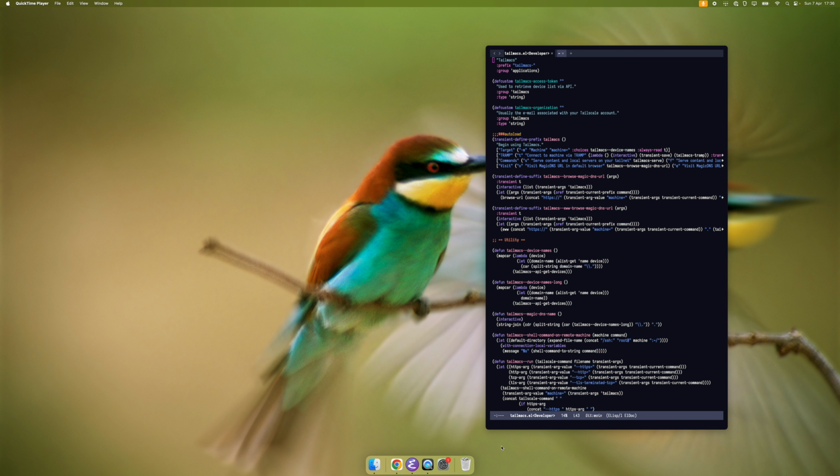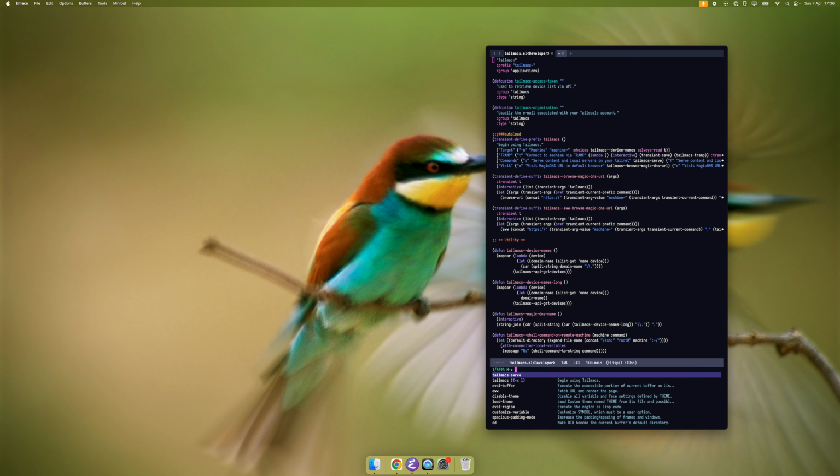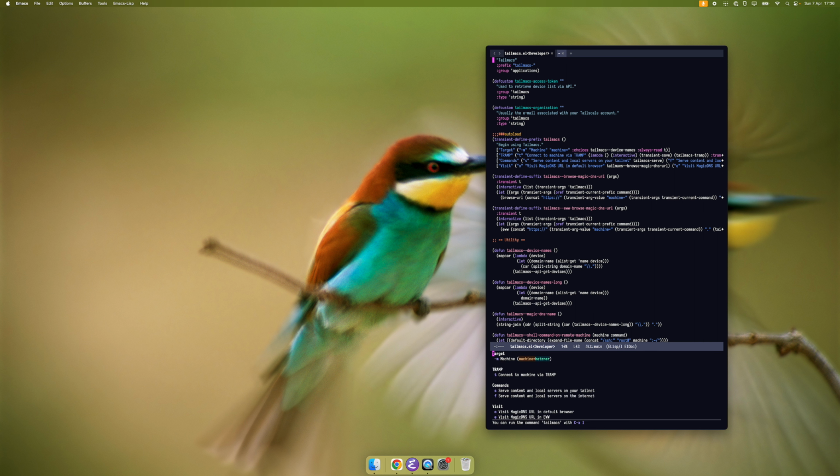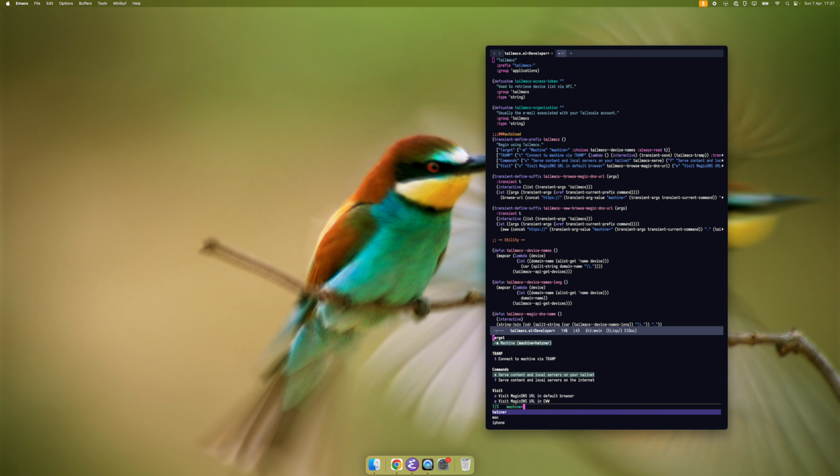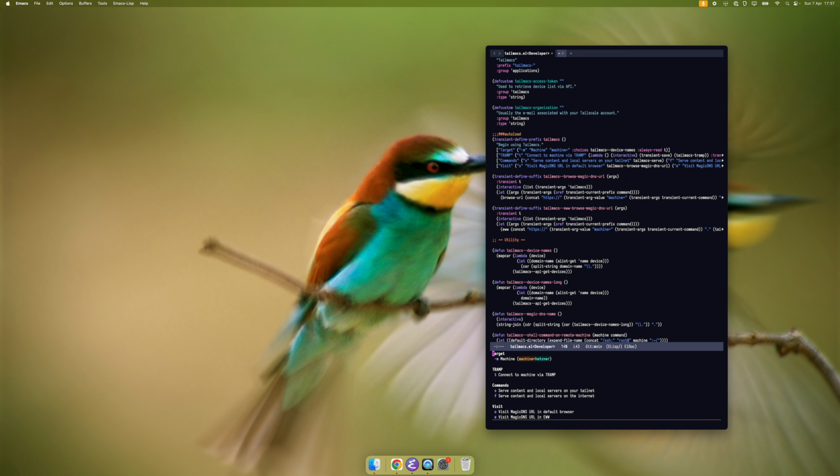So I can launch tailmacs by running the tailmacs command. You can see here it says begin using tailmacs. If I press enter, I'm presented with this transient window, which gives me a few different options. So I have at the top here a target machine, and I can list all the machines in my tailnet and decide which one I want to target. This is a very small tailnet, so it just has 3 machines currently, and I'm using a Ubuntu machine hosted by Hetzner, so I will specify that for now.